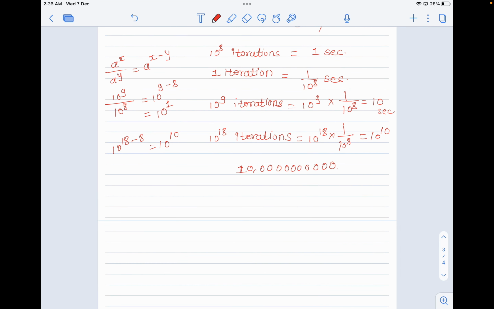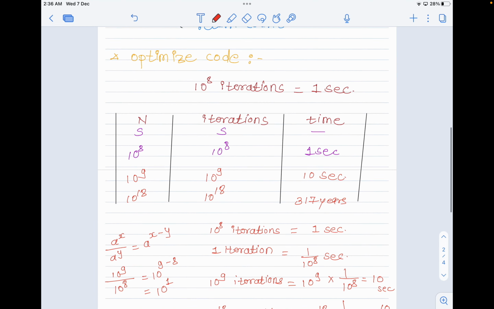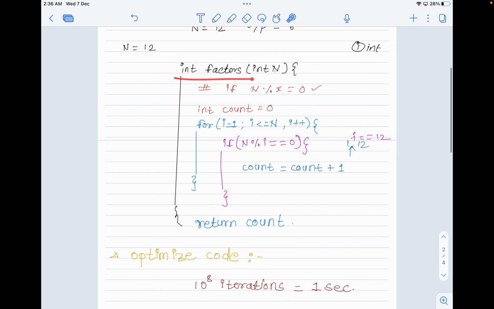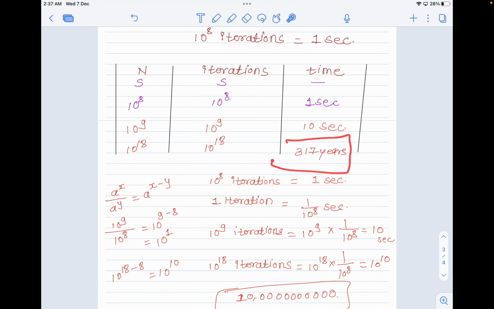So let's see how we can optimize that code. Suppose this was the number for this program. It's going to take 317 years, 317 years.